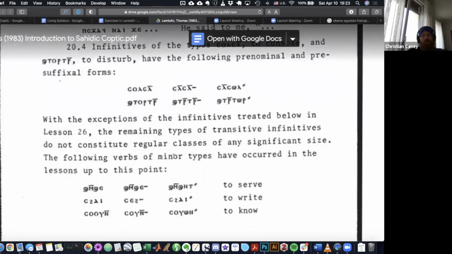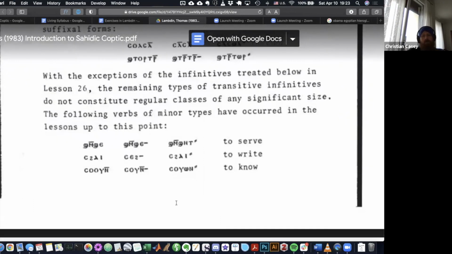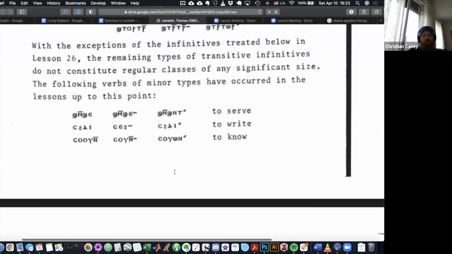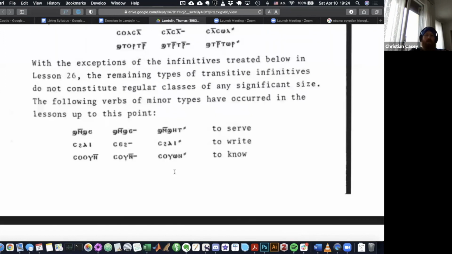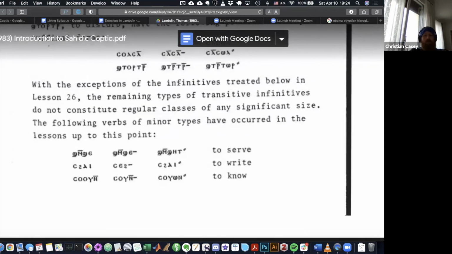And then there's some infinitive paradigms that you can just read and get familiar with. As I always say with these infinitives, it's kind of like the principal parts of verbs in English. Technically, the principal parts are swim, swam, swum, but I don't think I've ever heard someone literally say swum in my entire life. So the principal parts in Egyptian are kind of like that too. There are regular rules for forming them that theoretically could be the way they work, and then there's just a whole bunch of variation that you get used to with practice.